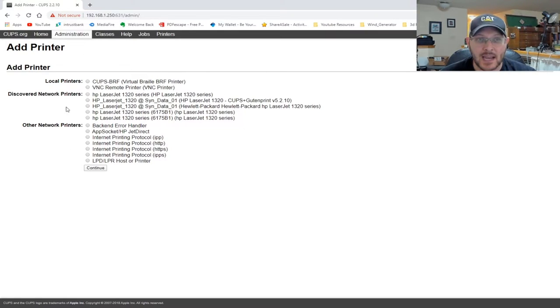It does a scan for all printers, whether network or local. Now, here's where I told you I would show you. If you're plugging a USB printer into it, you should see it show up here under Local Printers. Local printers means a printer that is connected directly to the Raspberry Pi using USB or something like that. Now, my printer is already a network printer. The problem is it's an older printer. It doesn't work really well with tablets and things like that. So I'm going to go ahead and configure this print server for it. But if you have a USB one, you should see it show up here in the local printers area.